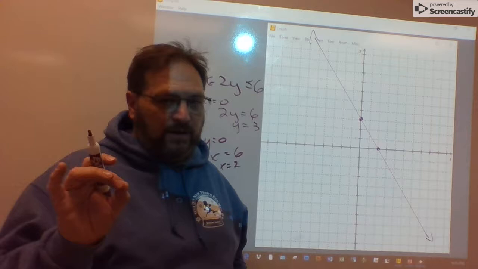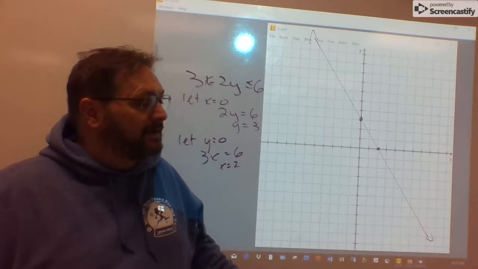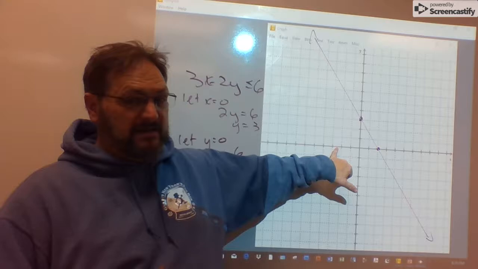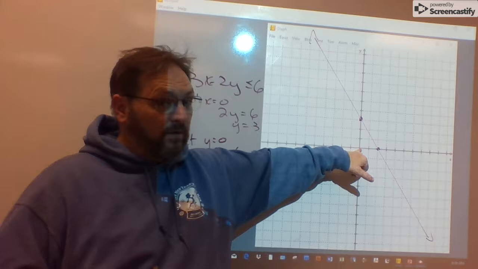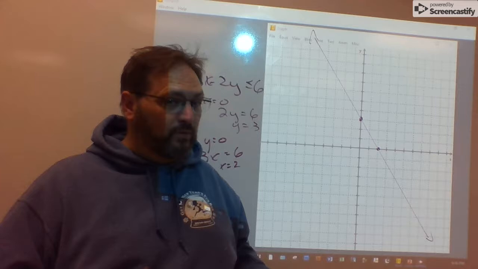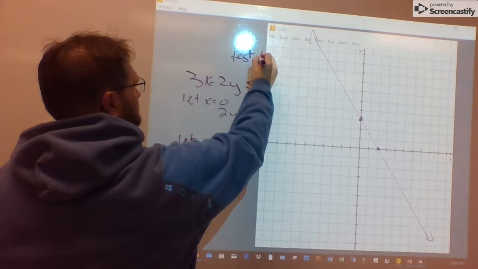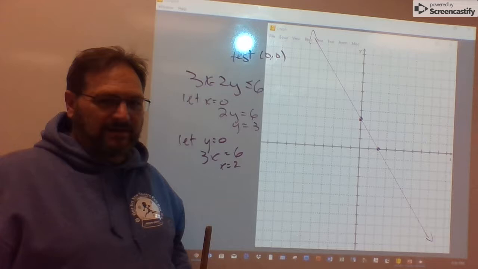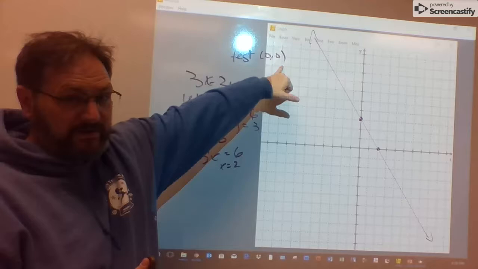The other side of the boundary is not going to satisfy 3x minus 2y is less than 6. It'll all be the points greater than 6. The easiest way to do that is to pick one point as a test point. You can use any point you want as long as it's not on the boundary line itself. Easiest one to use is going to be the origin. If your boundary line goes through the origin, well, then you just choose another point like the point 1, 0 or 0, 1, something that's really easy to calculate with.